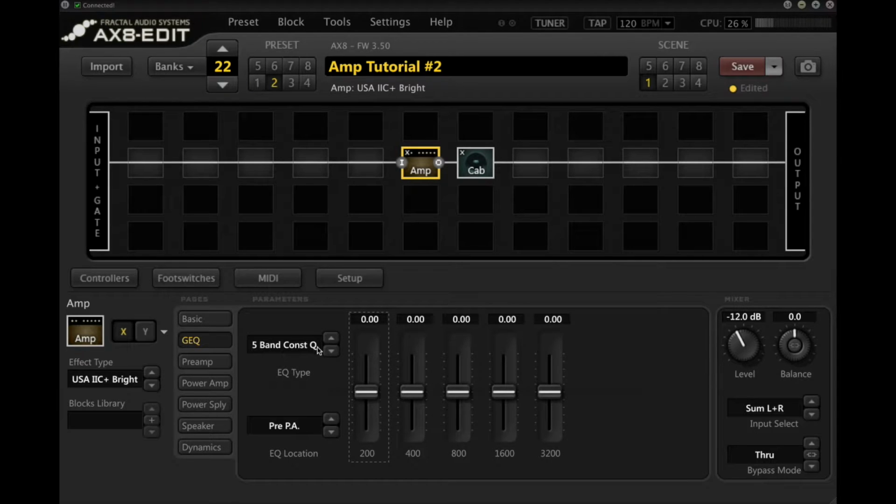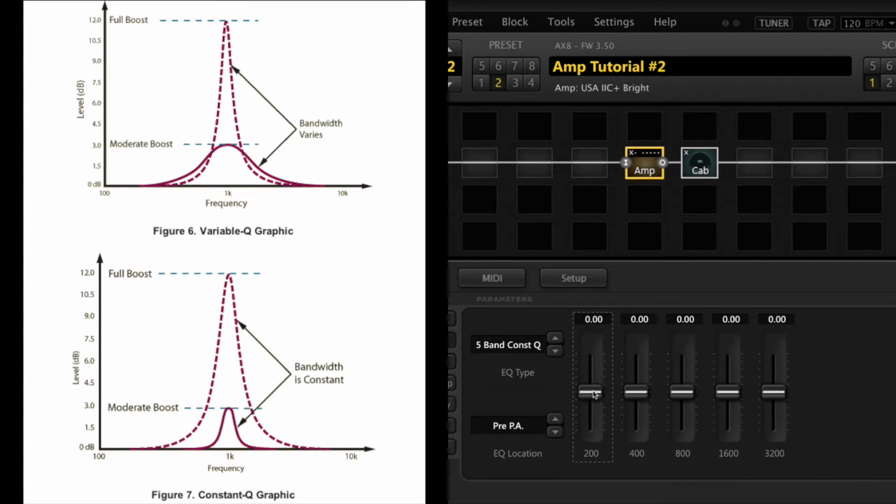Q, you can see here, sets the width of that lump. If you're running up that hill and you've got your lump there, the wider the Q is, the wider that lump is. Each of these being like a bump on that hill, and the Q will set how wide that is. So in a constant setting, the frequency doesn't move when you move this up and down. It remains the same. I'm going to put a cool little diagram that I found on Wiki and it'll show you exactly what I mean with constant.